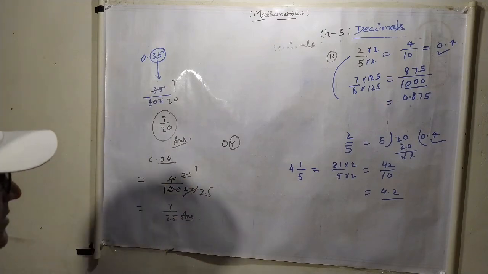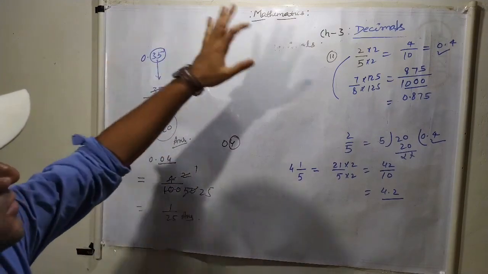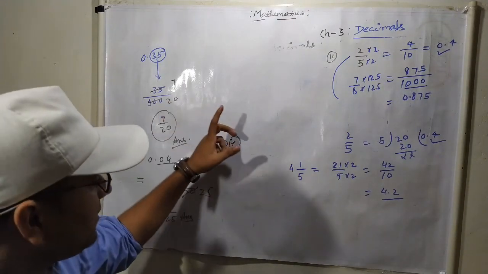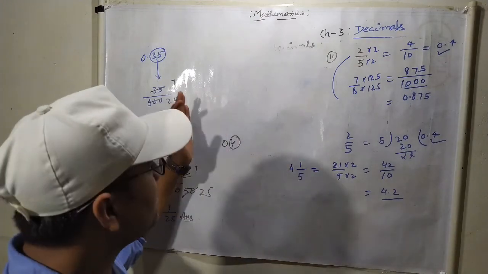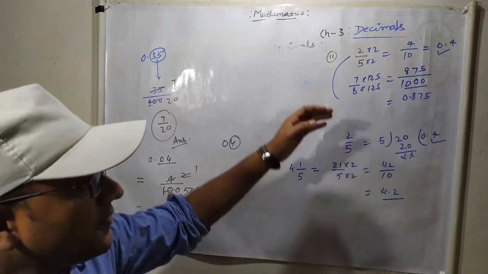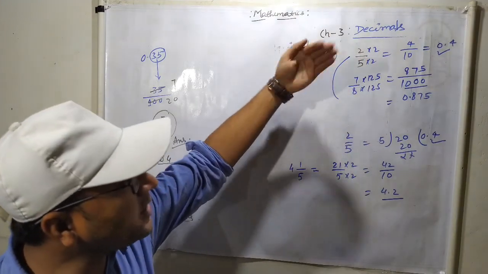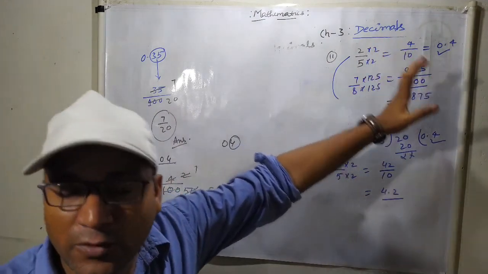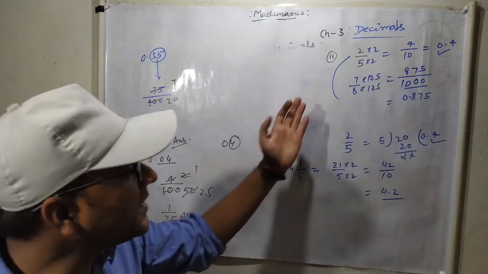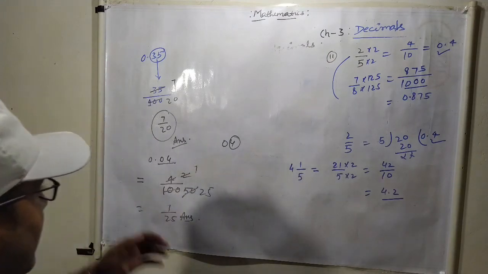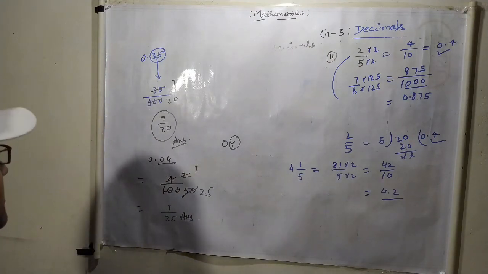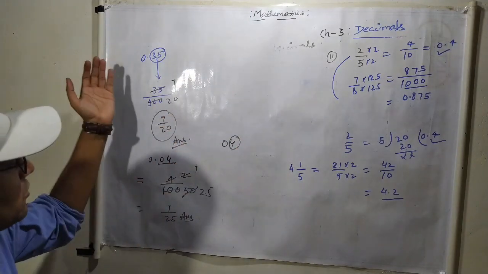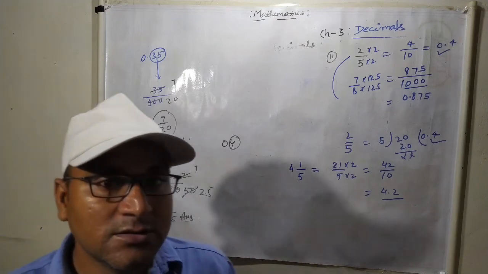So the first method is to change a fraction into a decimal. When the denominator is a multiple of 10, like a power of 10, you will easily change it into a decimal. If it is not a multiple of 10, your aim is to change it into a power of 10 or a multiple of 10. If it is not changing, you will simply divide. You also get the same result. And the second property is to change a decimal number into a fraction. So it is also very easy, students.